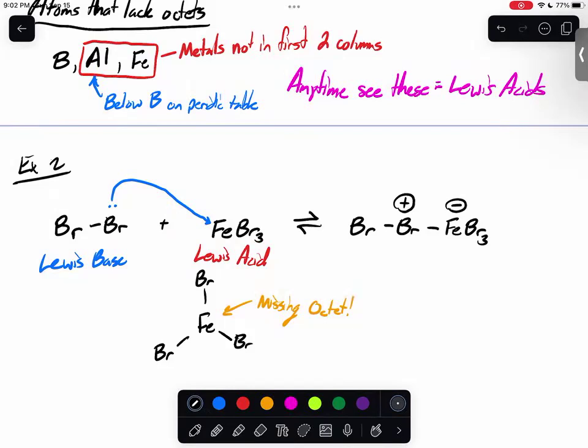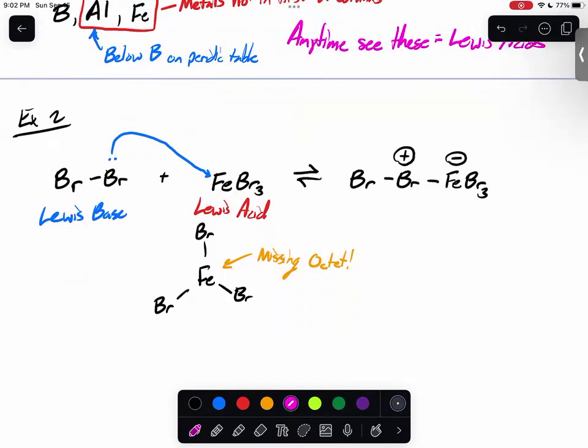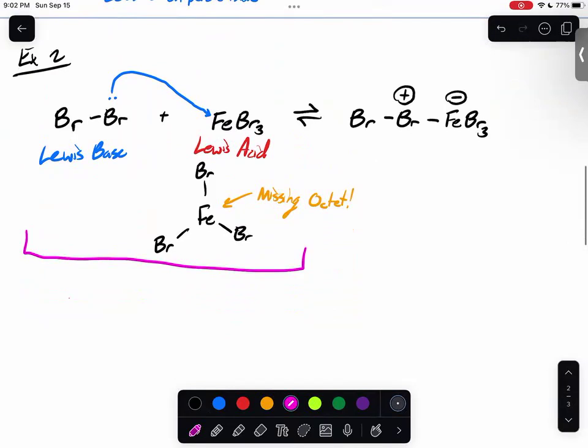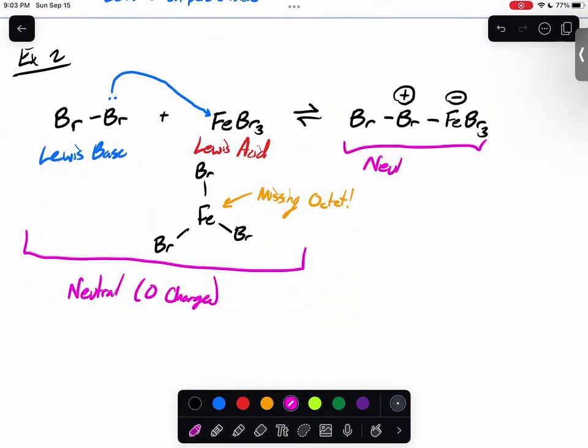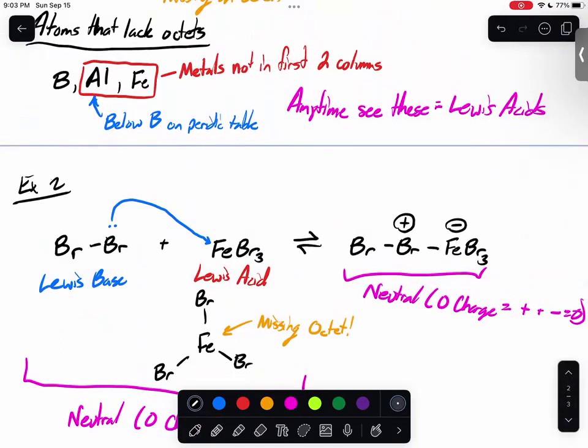And the same ideas that we were talking about beforehand with conservation of charge are also true in these Lewis reactions, right? So on the left side of the reaction, this side is neutral. It has zero charge, and that means that the right side must also be neutral. And as we can see here, it is also zero charge because a positive and a negative equals zero. Okay, so keep these things in mind when we're doing these Lewis reactions, right? We can have these things like iron, aluminum, boron, and other metals that can coordinate and do these associations with these Lewis bases. But these aren't the only things that can do it.